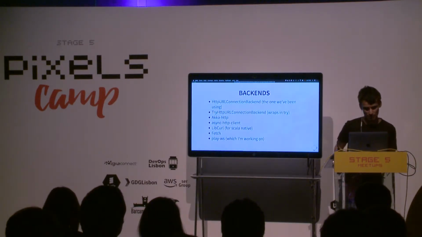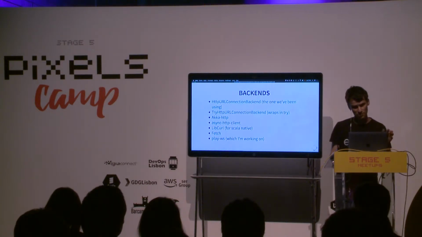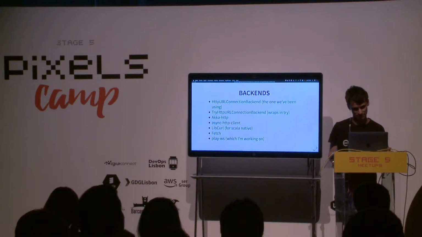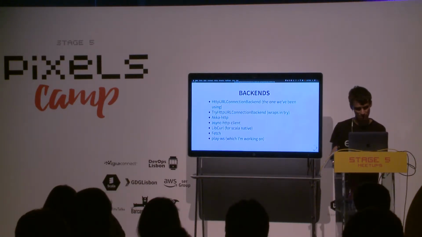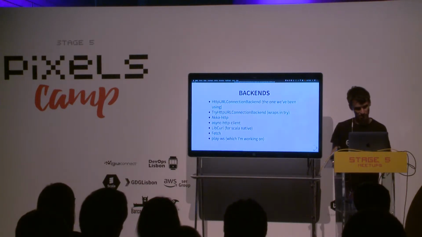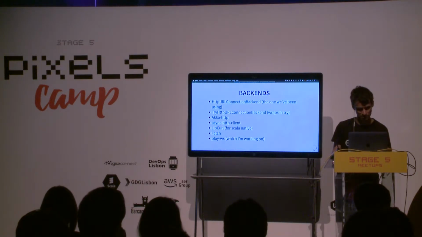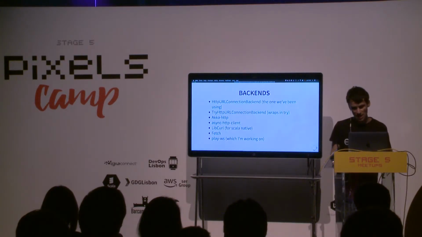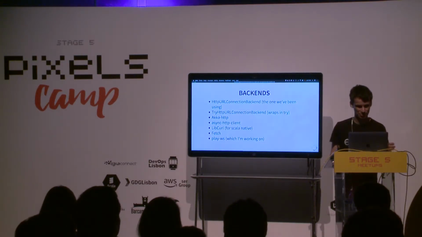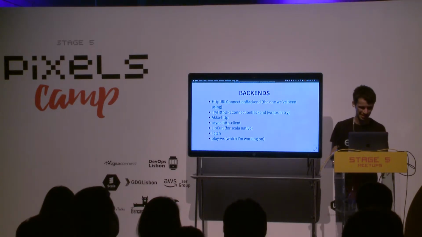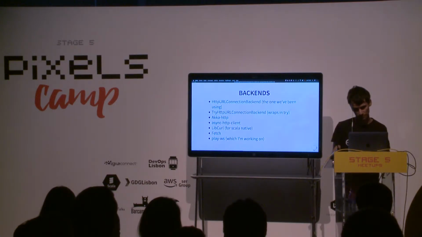So, talking about backends, we are using the HttpURLConnection backend, which just uses Java machinery, but you already have others, like I said, HTTP, Async HTTP Client, Fetch, which is the fetch backend, something from 47 Degrees to use on Scala.js. I'm not sure if it runs or not on the JVM, I think so. And we have the libcurl backend, which runs on Scala Native, and it's pretty cool, but I wasn't able to make it work for this presentation, sadly. But it's C code, basically native code, so you can use curl.